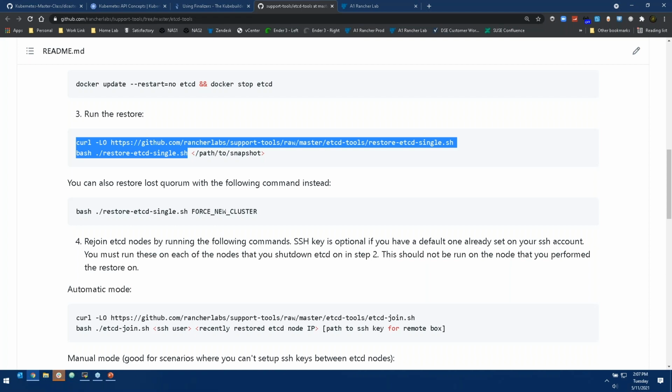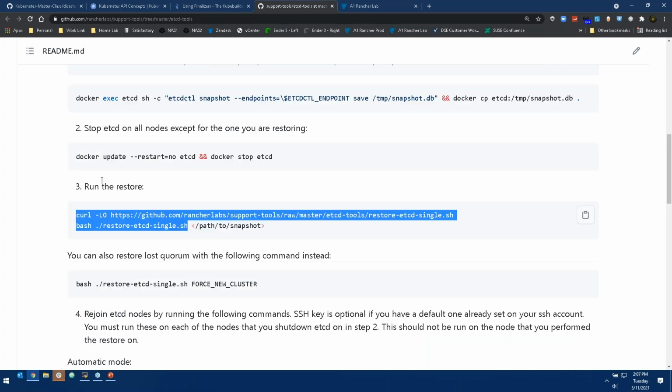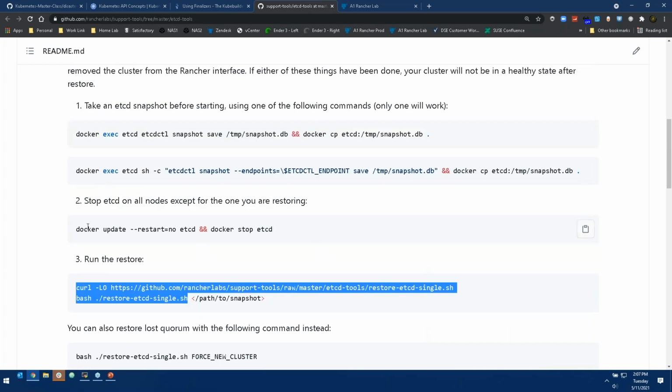Now, let's say I was recovering from a disaster. Somebody deleted all my stuff and I don't have S3 backups. You can of course restore. If you're lucky and you have consistency groups, just restore all 3 boxes and you should be ready to rock and roll. If you don't, pick the newest one and run through these exact same etcd tools, and walk through the process of picking a surviving member and saying, okay, you are now the new master, and bring up the rest of the cluster off of him.